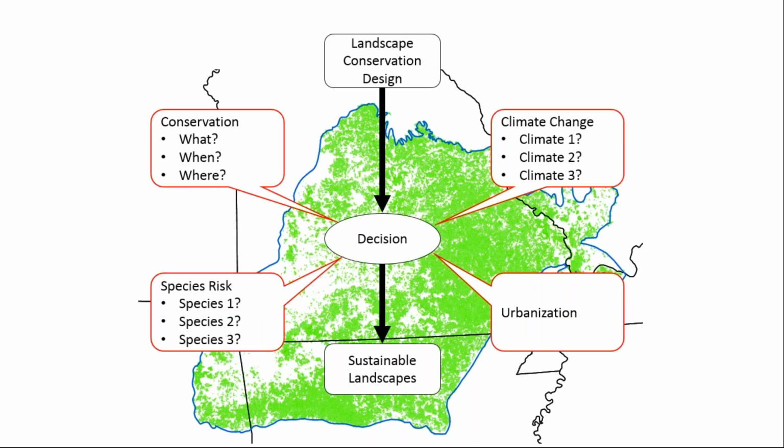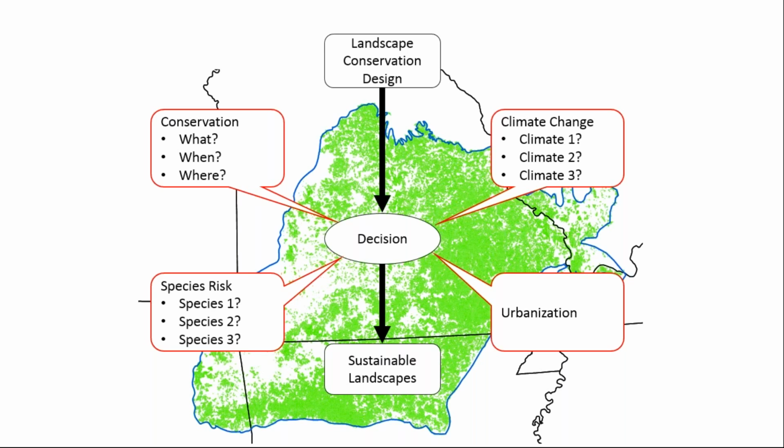How do we know what the landscape's going to look like in the future from urbanization or climate change? And how will that affect the effectiveness of our scenarios in terms of restoration? And even for restoration, the what, when, and where, putting those scenarios together is incredibly complex as well. And then you've got the problem associated with, under an ecosystem-based approach, addressing multiple species. So how are you going to identify the best scenario when there are different interests from different species?